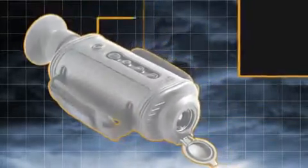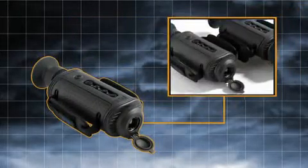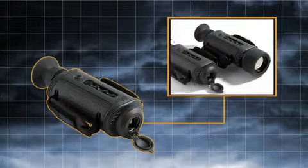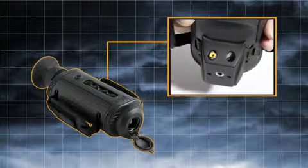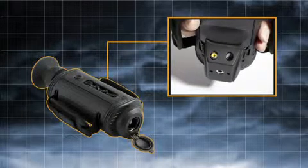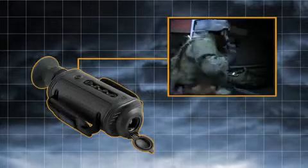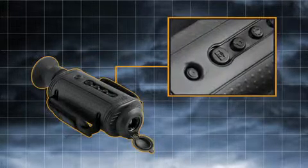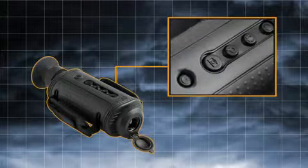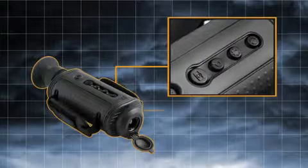hard-to-find targets at night. The 8 Series has all of the features law enforcement officers need for safe, efficient tactical nighttime operations. Its multiple lens options allow for flexible tactical mission profiles. The integral hot shoe accessory gives officers easy access to power in and video out connections, making it the perfect tool for long hours of remote surveillance. Switching from standby to on in less than 2 seconds, the 8 Series is always ready for action. With single-button access to all camera functions and optional onboard video and still image storage, the 8 Series is easy to use and a convenient way to gather and store visual evidence and crime scene records.